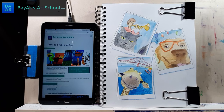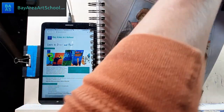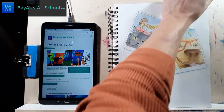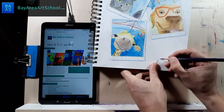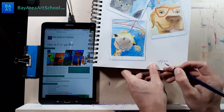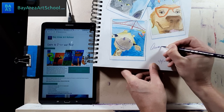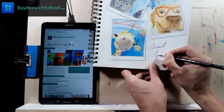And so that's it. I'm going to write in my final little bit here. I'm going to get my paper clips off. Binder clips, sorry. One. And two. And I will write it in down here. Today is 2/4/2021. These are animal selfies.